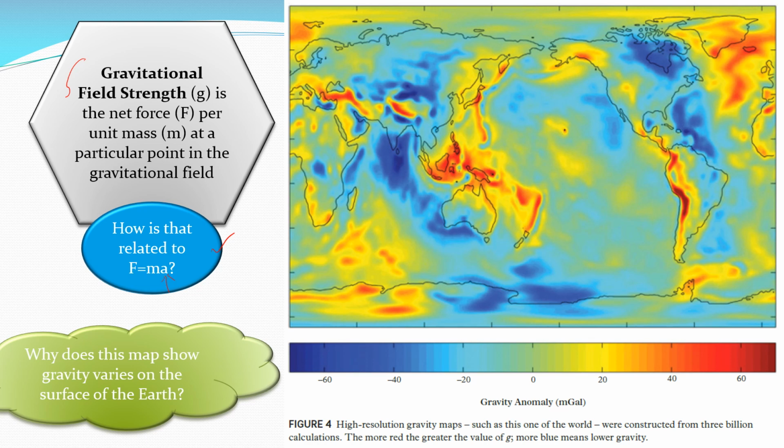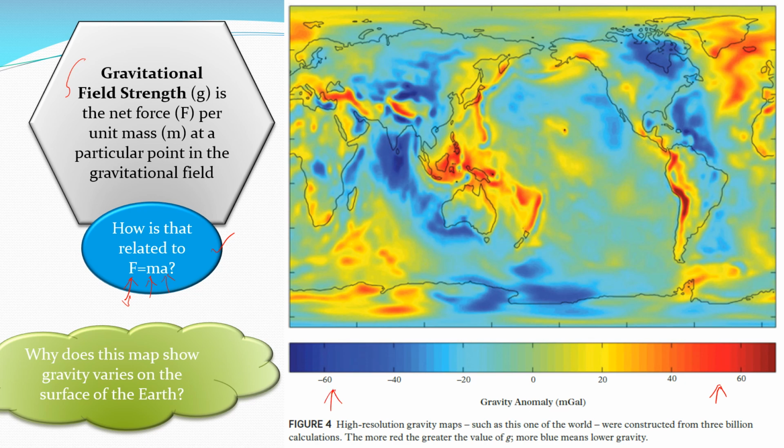G is this guy here, and it is a proportional relationship between the force and the mass. The gravitational field strength is that force and the mass. This little map here on the right hand side, there's one I've put in here. Basically what it shows is that the force of gravity, the gravitational field strength on planet Earth, changes across the planet. You can see that we've sort of got more gravity, less gravity based on the colours here.